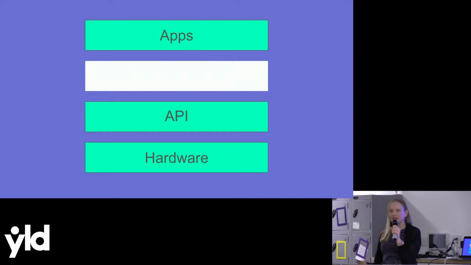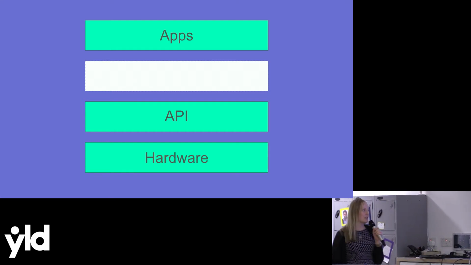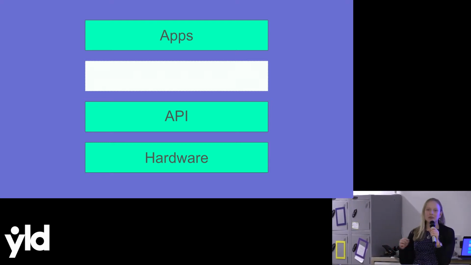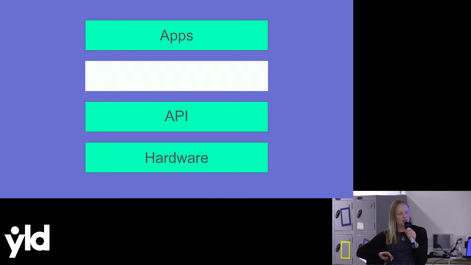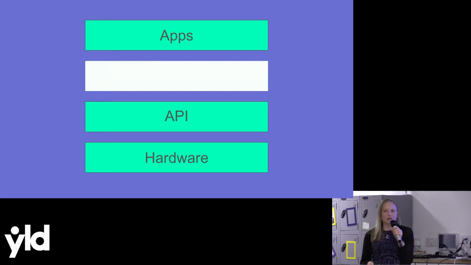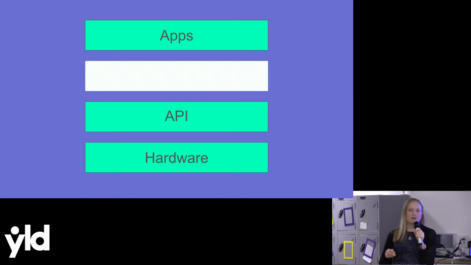In order to do that, we've got quite a typical infrastructure, or architecture. We've got some hardware at the bottom, so those are the devices. Above that, we've got some API that controls all those devices. And on the front are the apps, and that's what we are working on here in London. We've got a WebApp, we've got the iOS and Android apps written in native code, and then the React Native apps. So basically, we've got 4 or 5 different front-end apps that we need to support at the moment.